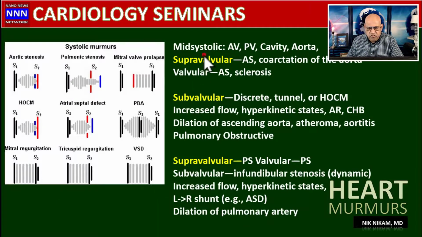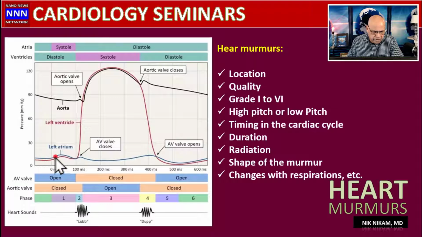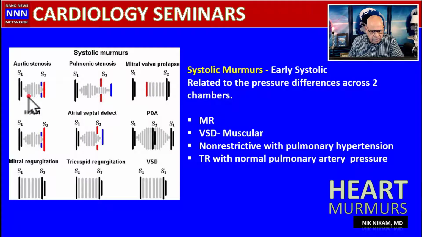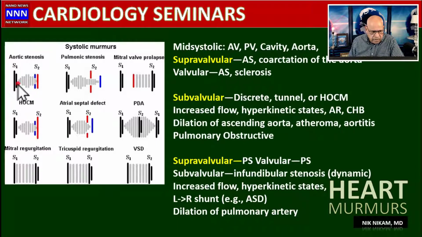Now let's talk about the mid-systolic murmur, which is the most obvious one, which most of us know, and that is the ejection systolic murmur we hear in patients with aortic stenosis. It begins a few milliseconds after the first heart sound. If you go back to the volume curve, here is the atrium and here is the closure of the mitral valve, but it takes some time for the valve to reach the pressure beyond the aorta for it to open. That's when we're going to be hearing the murmur. So there's going to be a 40 to 80 millisecond delay before the beginning of this systolic murmur. Then it is a crescendo-decrescendo murmur.